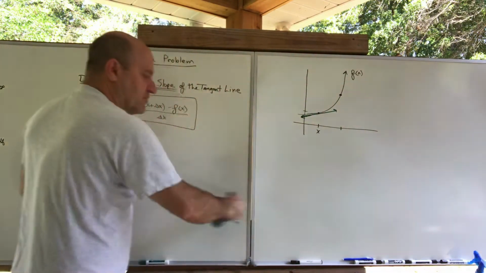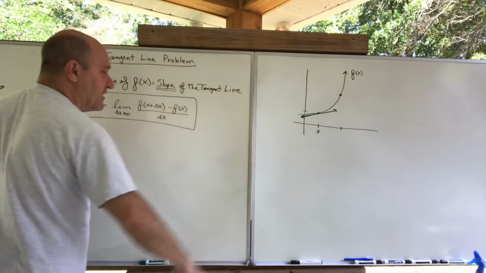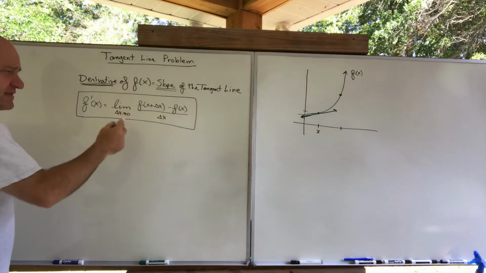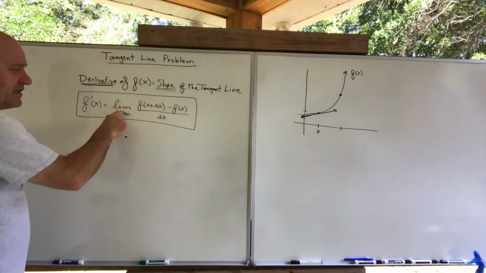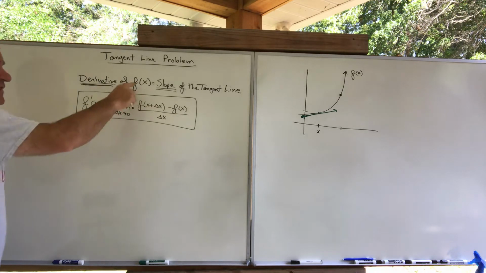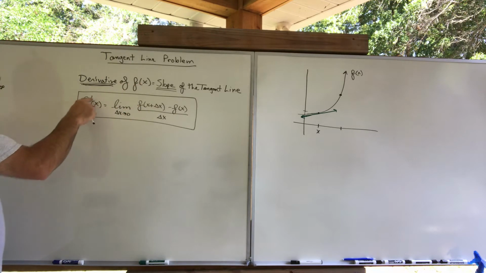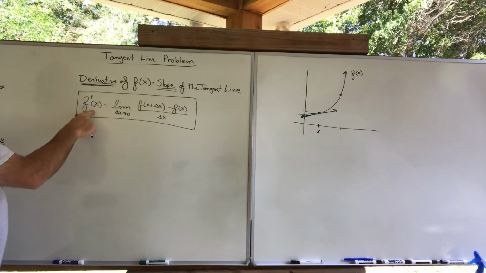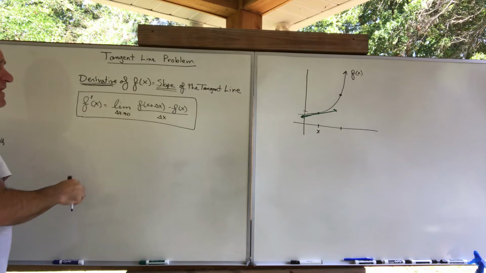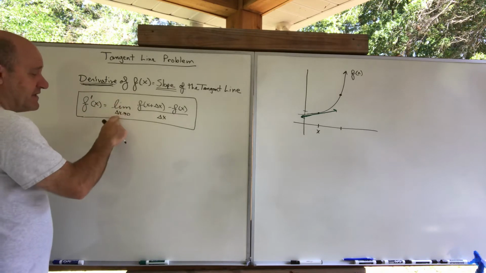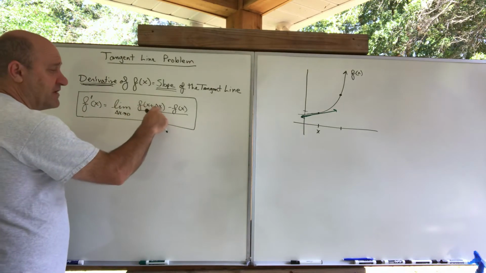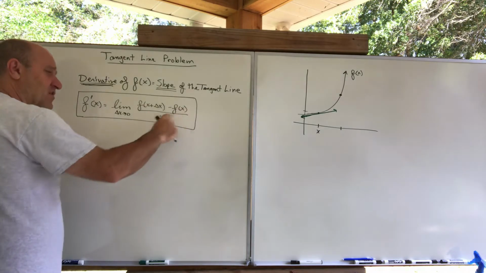So those were some little general pictures. Here's a specific picture, and I'll try to illustrate this. Like I said, we've done this before. It still involves limits. The derivative of a function is called f prime of x. We use a little prime symbol here. So that's not the function. It's the derivative of the function. And what is it? It's the limit as delta x goes to 0 of f of x plus delta x minus f of x, all over delta x.